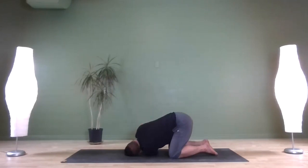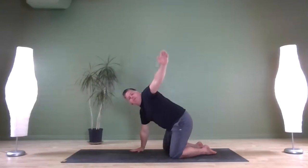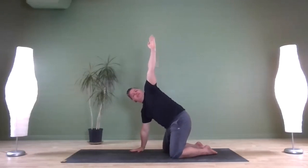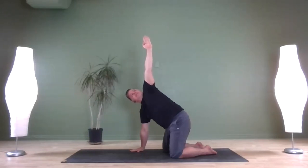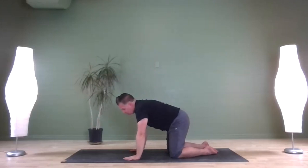Let's go ahead and bring that right palm back to the mat. And as you inhale, I want you to slowly unwind, open through the left side of your body. Reach your left arm for the ceiling. And exhale, let's release it back to the mat.